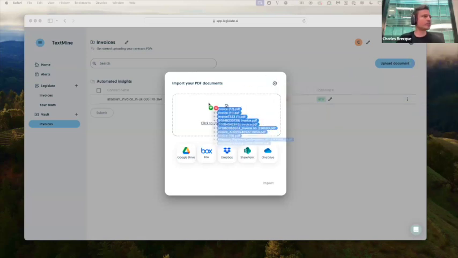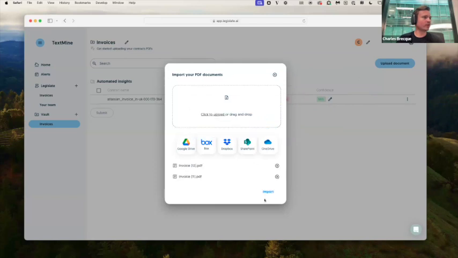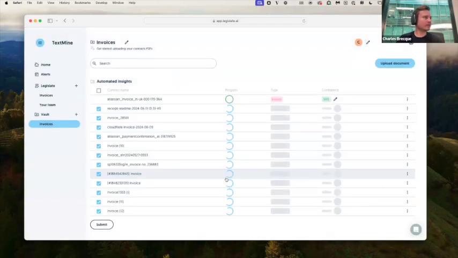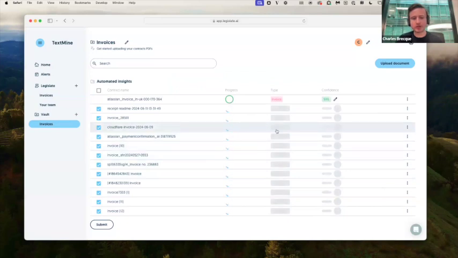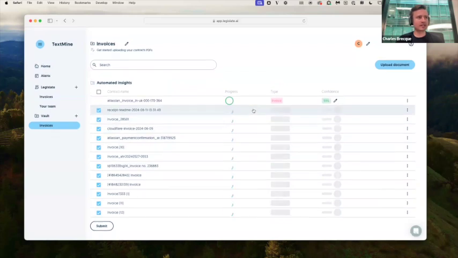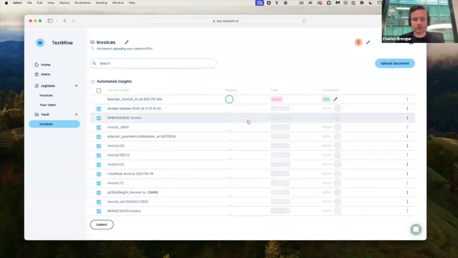So in terms of the process, for the purpose of the demo, I will just drag and drop some invoices. And when they're submitted to the system, Vault is automatically going to read the text in the document and categorize it as an invoice or whatever it might be. So you don't need to specify in advance.